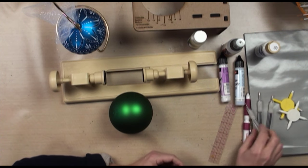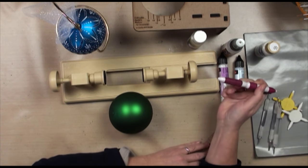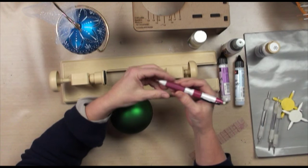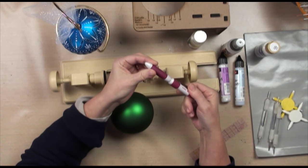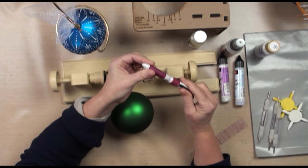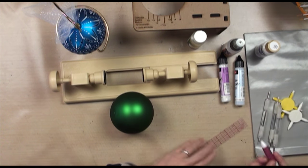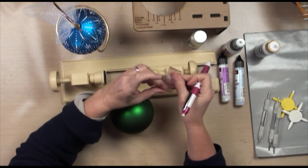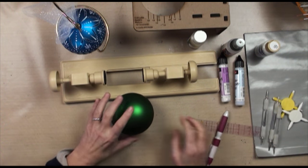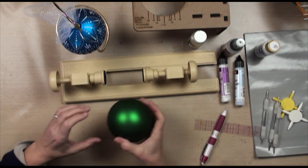In order to mark on my ornament, I'm going to use this Ghost Rider, which has a ceramic lead. It actually has a gray ceramic lead and a rollerball, which we won't use for this application, and a white ceramic lead. And then I'm going to use this very flexible see-through ruler, and that is going to allow me to mark and evenly divide my ornaments.